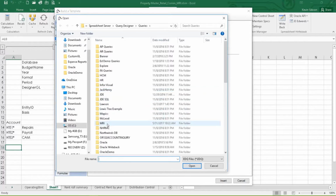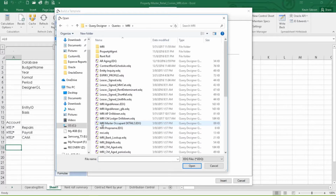Alphabetically, if you go down the list, I have MRI. And again, this just speaks to the other connections that we have. Those are just a sample of those. We can and have connected to over 150 different ERPs and databases. So that means I can pull data from every one of those right now. Now on the MRI space, because we are well aware of the MRI challenges, we have a lot of pre-built content, a lot of pre-built queries that we share with our customers.